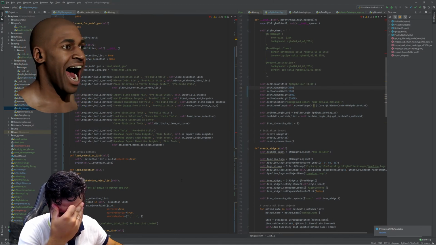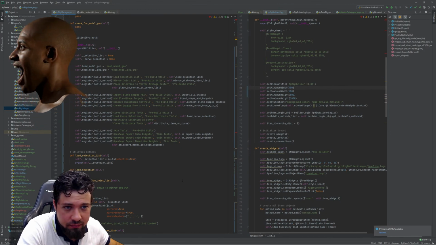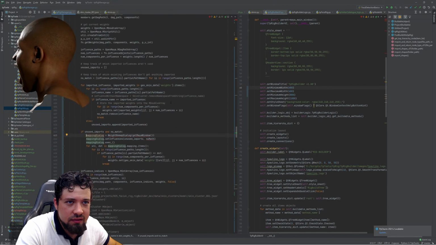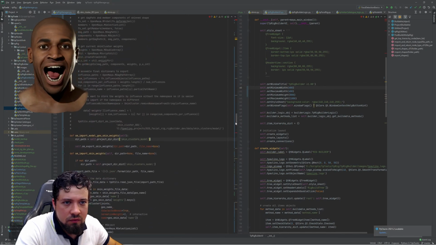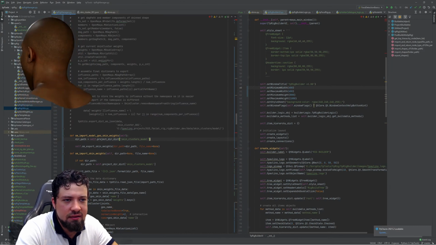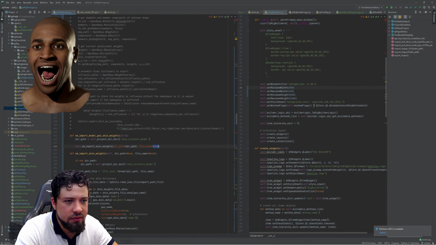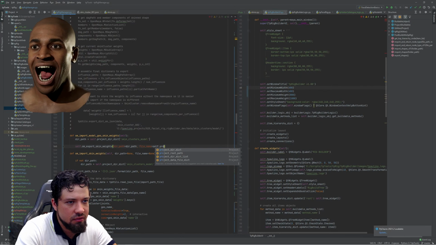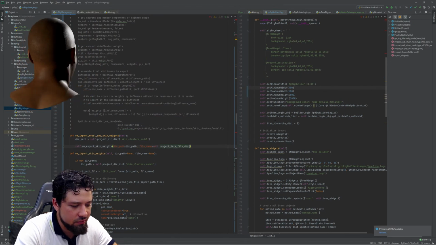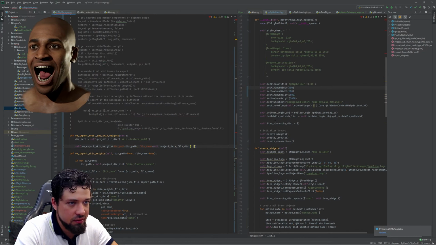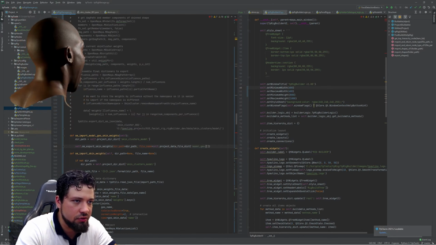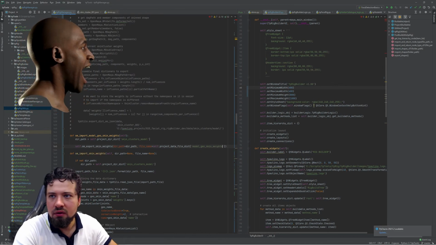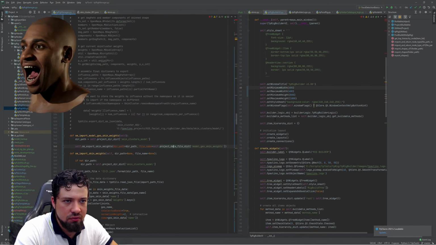Yeah. Okay. So what's the red thing here? Yeah, that's fine. So the directory path is that, and the file name is going to be then the self dot project data file dict, and it's going to be the same thing that we did there. So it's going to be model geo skin weights.